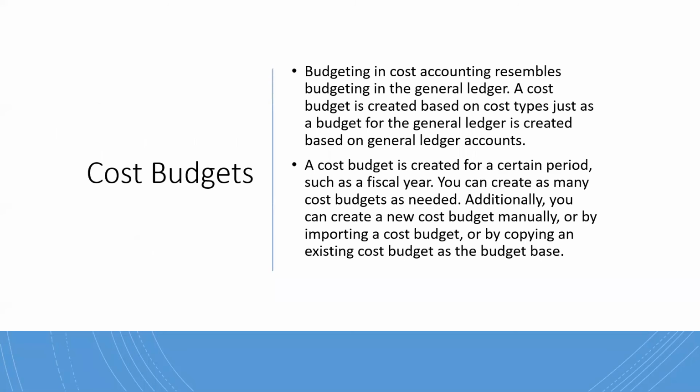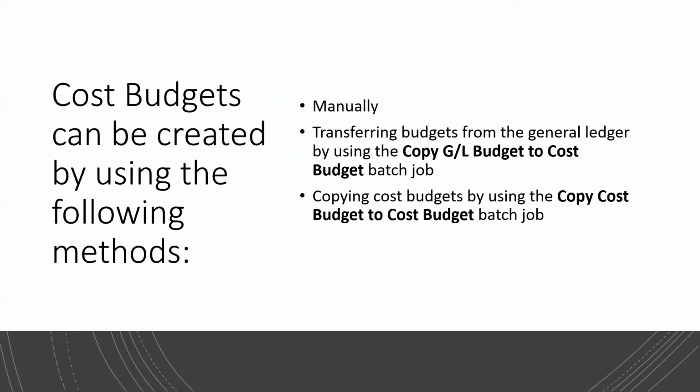Then budgeting in cost accounting resembles budgeting in a general ledger, but in here, we might have different amounts, for instance, for your teams, for your administrative departments, or for your sales departments, okay? So we need to budget independently of the chart of accounts budget that you have. We are going to budget according to the cost accounting criteria that we define for you, or predefined, all right? So basically, it's more or less that idea, okay? So we generate budgets, and first of all, we can just work manually. We can create a cost budget manually for the first time.